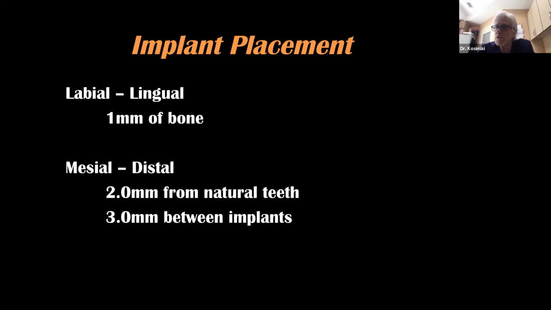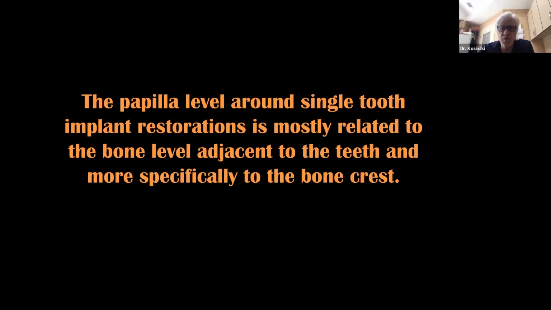We can't be any closer than 2 millimeters to natural teeth or natural PDL, and subsequent implants next to each other must be at least 3 millimeters apart because of the lack of blood supply. These are hard and fast rules, and if we start understanding them, it doesn't seem all that complicated once we become a little more proficient in the individual surgical kits of the system that you choose to use.